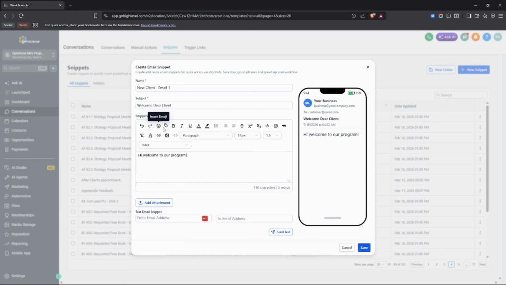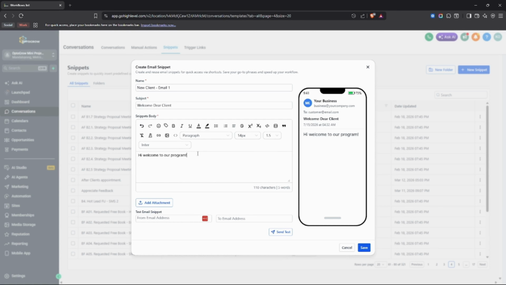We have here insert emoji, custom values and trigger links, bold, italic, all of the usual things that we see in editing texts. We also have format selected and format all document, embed link, and add an embedded image. You can also have here the different text sizes and line height, and lastly, the font.